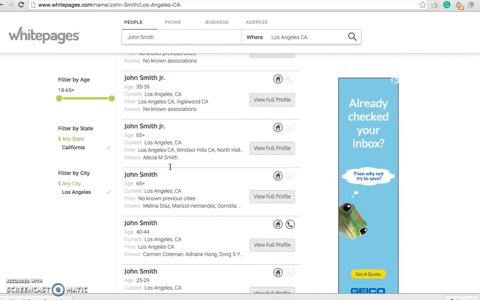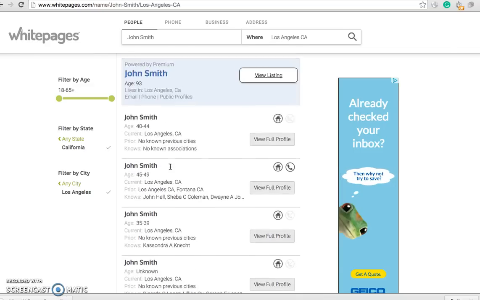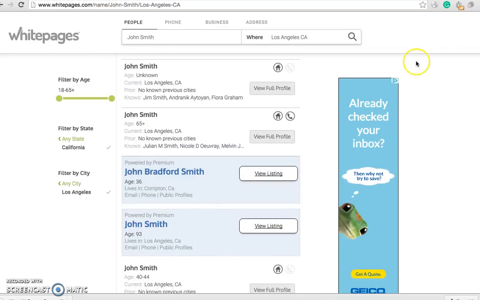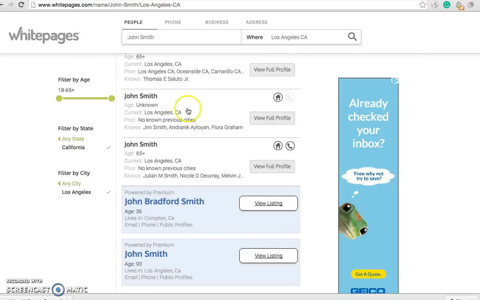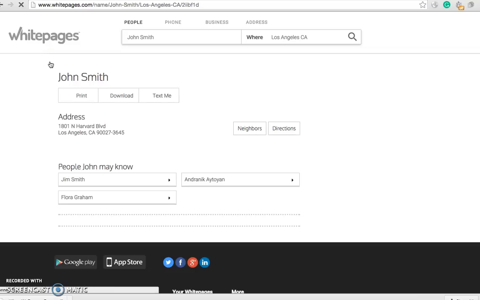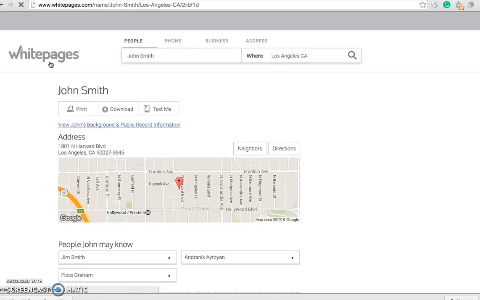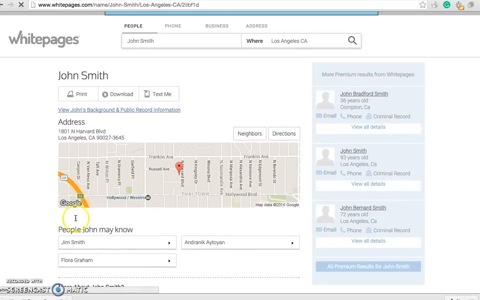And then the blue listings you see, they'll be in the middle sometimes, or at the top, or sometimes over here on the right where this Geico ad is. They will always be advertisements for WhitePages Premium. The difference here is that if you click on one of these regular profiles, one of the WhitePages Basics, it will take you to what looks like your regular WhitePages Basic profile page that pretty much everyone has. It will say the people you know, the map to your house, etc., along with more information, more advertisements, on this right-hand side, exclusively for the WhitePages Premium service.